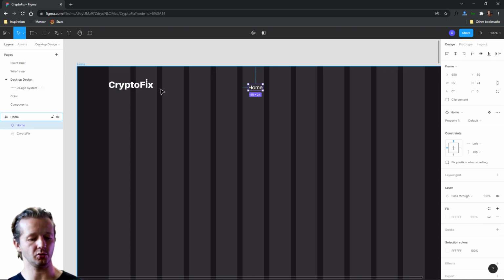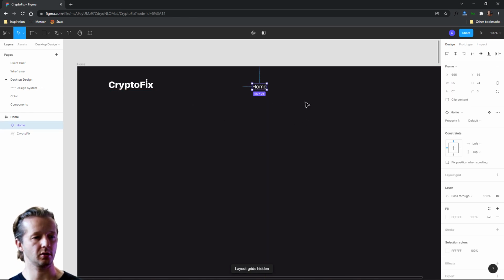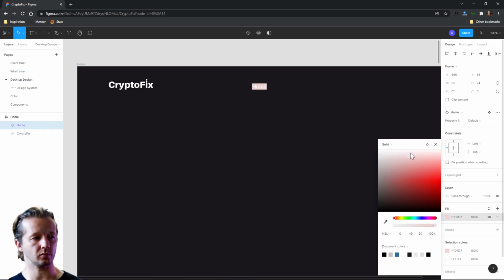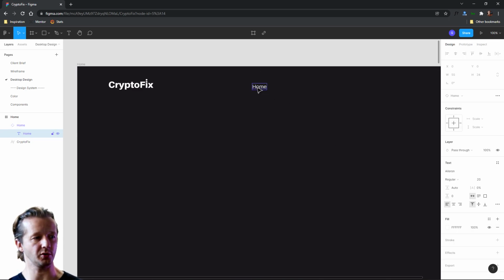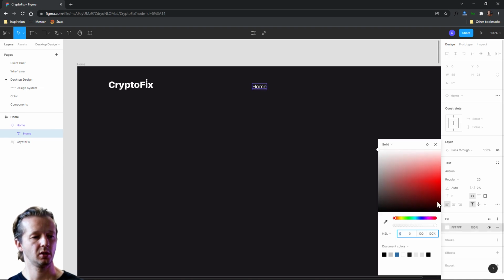And by the way, we'll hit Control-Shift-4 to get rid of the guides. And what we'll do is change this color here. Of course, we'll double click into it to select the type. And what I'll do is grab the background color, and we'll see about maybe giving it a little bit of color. We still want it to be light. We don't want to come down here because you lack the contrast. We'll come up here just so we can see a little bit of color right around there. So that's going to be 276, 53, and 53.